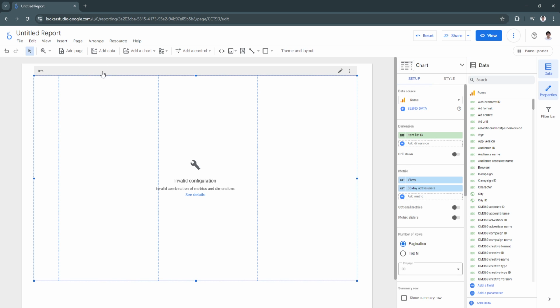It will auto populate right here, but in my case, it is an invalid combination of metrics and dimensions. So just make sure that you have the proper combination, because if it doesn't make sense, it will show up like this. As you can see, when I change it to achievement ID, it's okay right here.